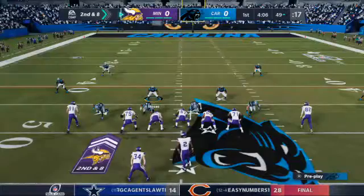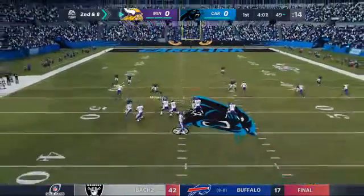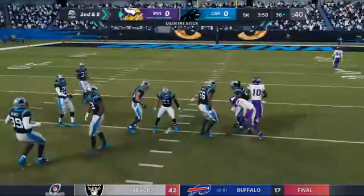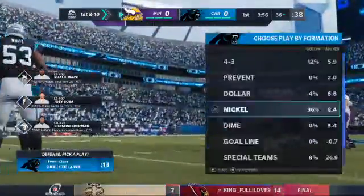We often talk about whether they take a good first step or not. Many times you just don't take any step. Just get your feet moving, get your body going, and then once he made the read, he was able to make the play. And they're going to have another 1st down as the tackle's made at the Panthers' 36.